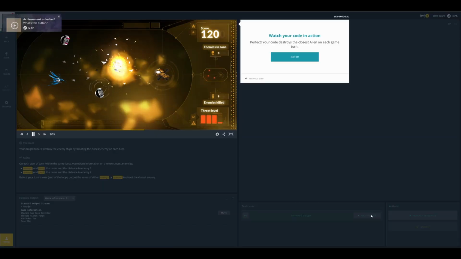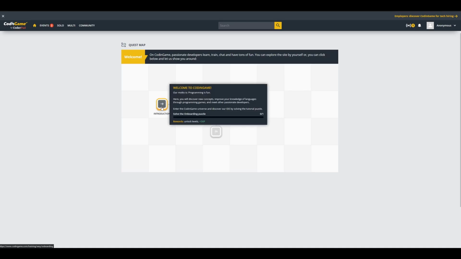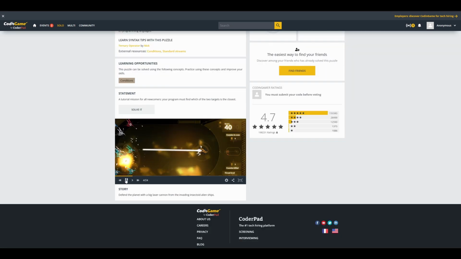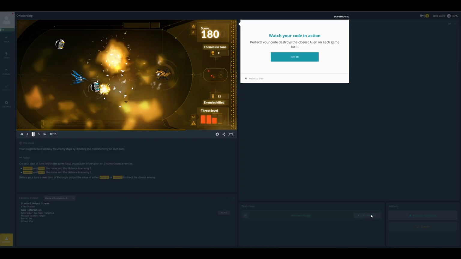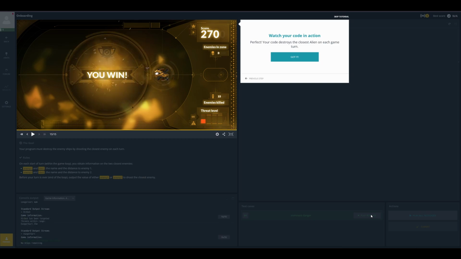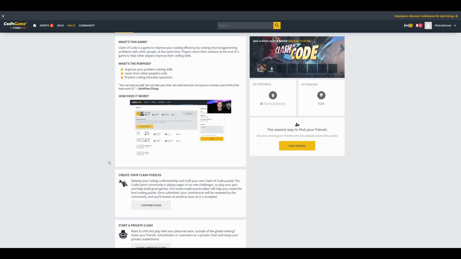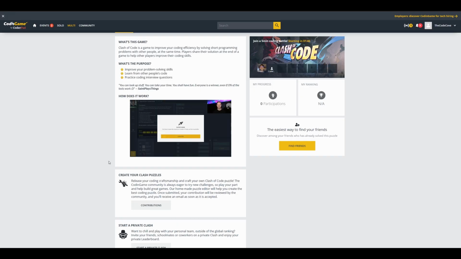And let me show you how to get started. So once you've signed up, you'll see there's two different game options. One of them is solo play, where you'll get various different coding challenges. You can pick what language, and you can also pick the difficulty as you progress. There's also another game option where you can play alongside other people, and there's a nice video here that will explain all the different options when you play.